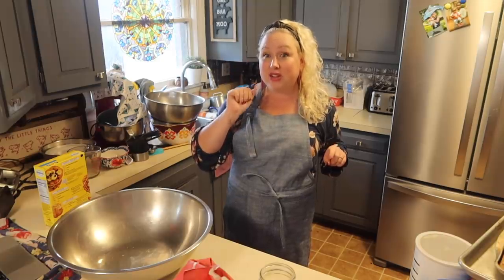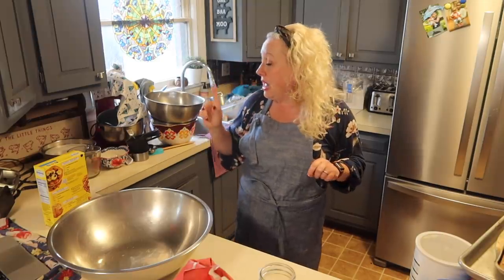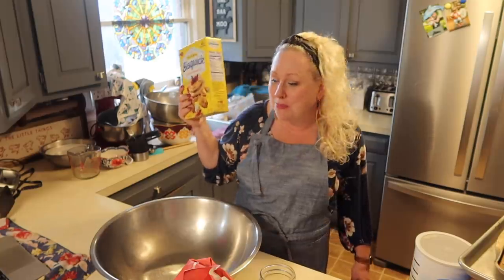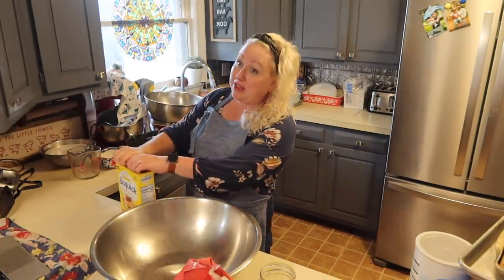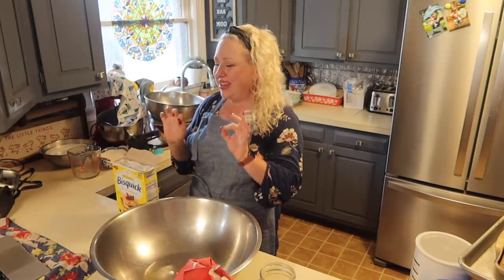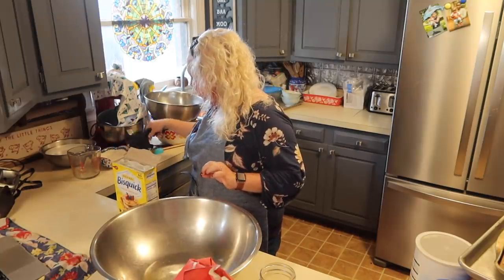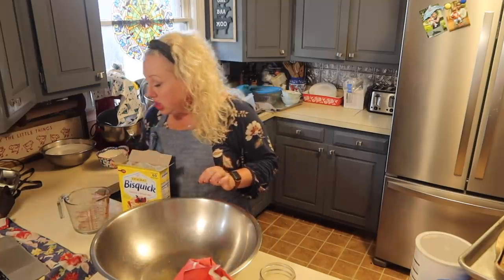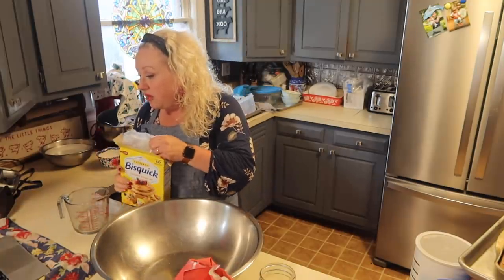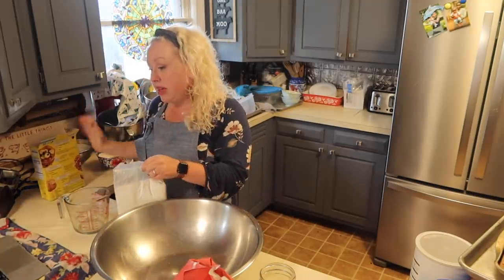I'm doing pizza muffins — oh yes, I am! I have a recipe on the blog and a video where you can do a homemade baking mix. You can also do the pizza muffins just with some store-bought quick and easy baking mix. I've got Mega Muffins pulled up here on my laptop. We've got 12 cups of homemade baking mix or store-bought.